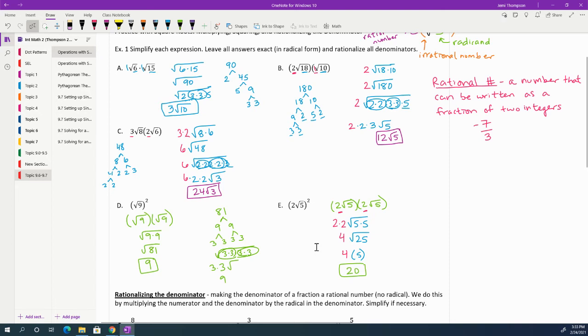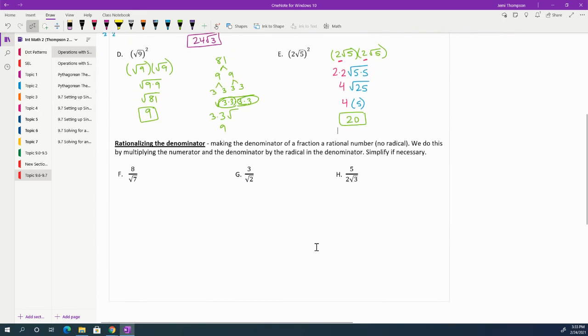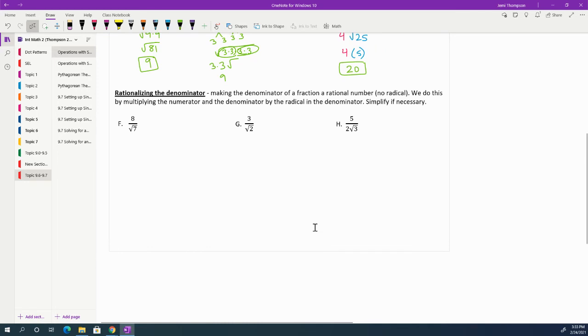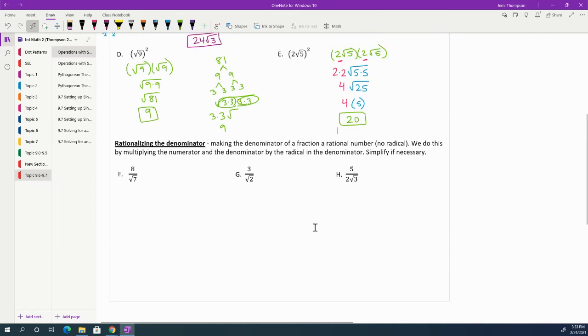Down here in rationalizing the denominator, this skill we could really widen and talk about in a lot of circumstances. I'm just going to do a few of the most basic problems here to give you an idea of what it is. Rationalizing the denominator is a skill we're going to use really lightly in this class. I just want to give you some exposure to it because when you get to the unit circle in integrated math 3 and pre-calculus and trigonometry, any of those classes, it is really important for that subject. So I'm just going to give you a little taste.